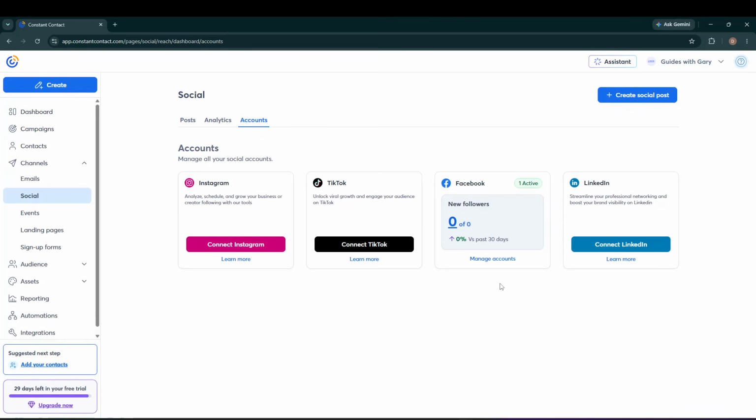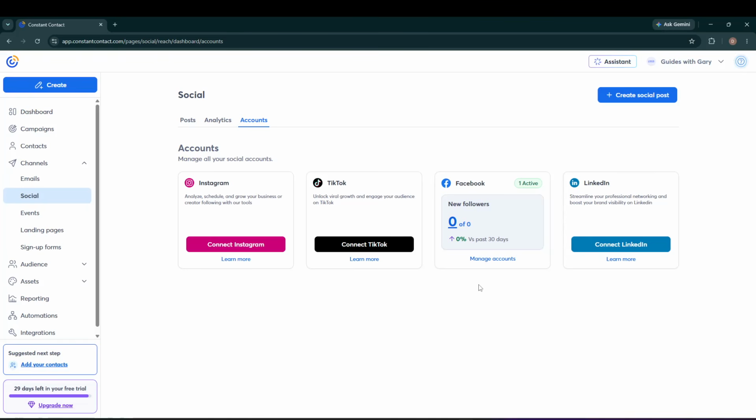Saving is the step that actually stores your settings and confirms the integration. After you press Save, you may see a confirmation message or a status update indicating the connection is active. If you are returned to a previous screen, that is also normal, as long as the integration appears as connected.